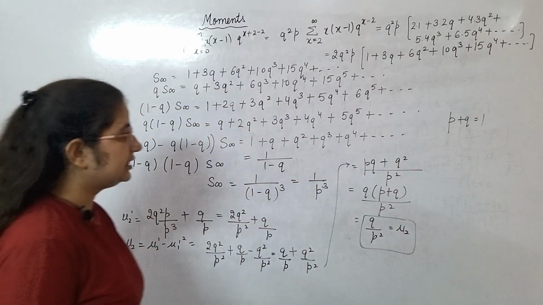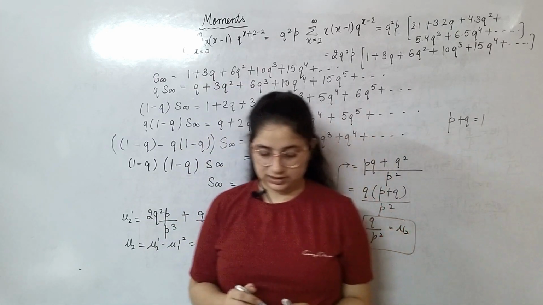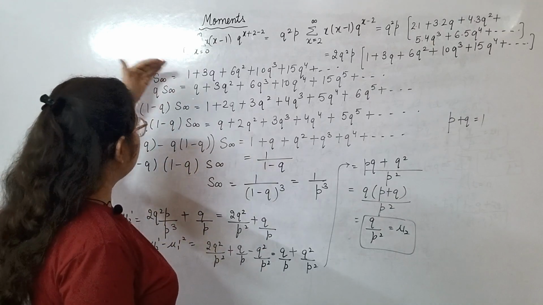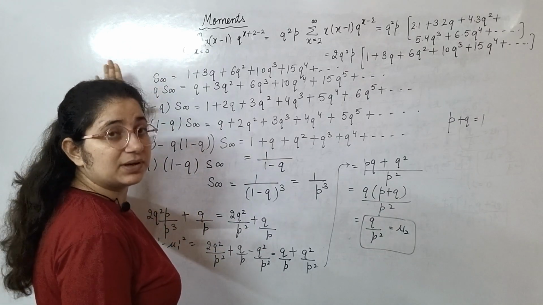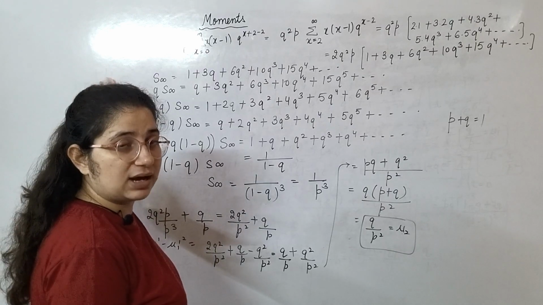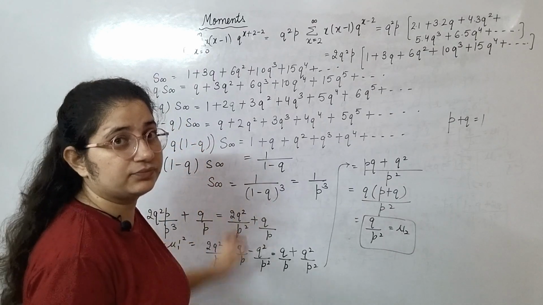Alright. Only these two moments, mu 1 dash and mu 2, we will calculate by this method also. Because for mu 3 dash you have to proceed in the same way, but 3 times you have to do this thing. For mu 4 dash, 4 times you have to repeat this thing in the same way, but the way is same. Okay.